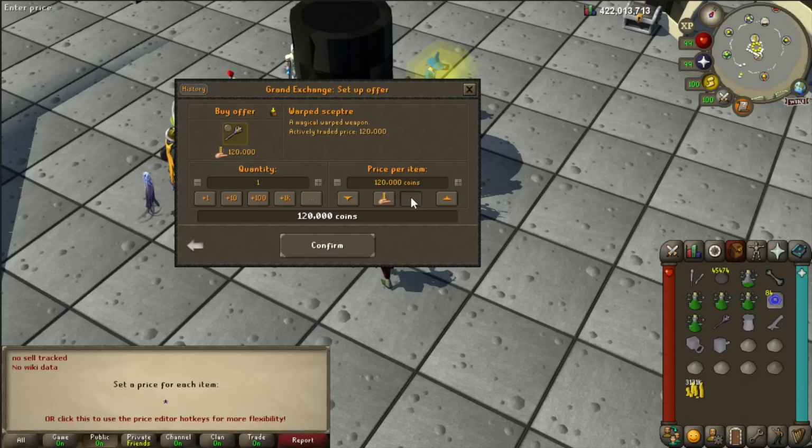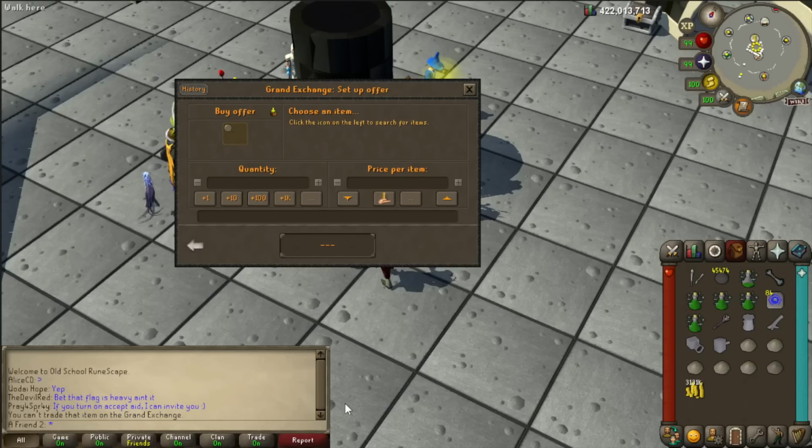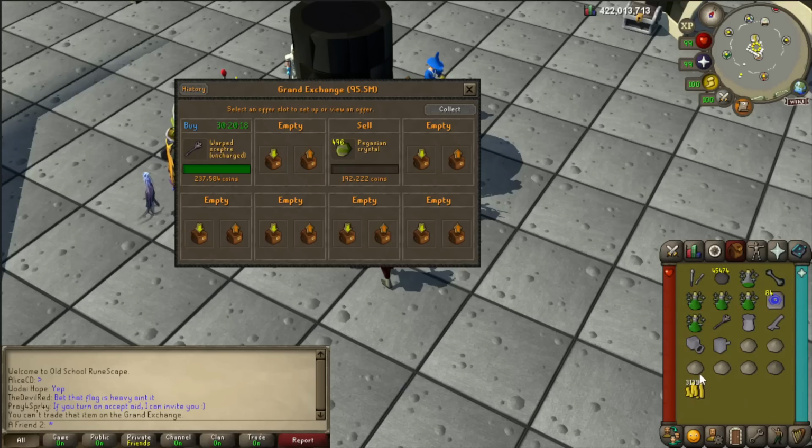If you try to buy this one for, let's say, 1 million coins or whatever price you wish, it will not allow you to do that because it says you cannot trade that item on the Grand Exchange, but it actually appears on the Grand Exchange. So I'm thinking about, nope, not.